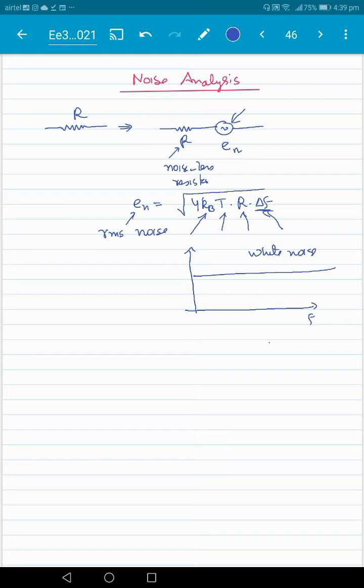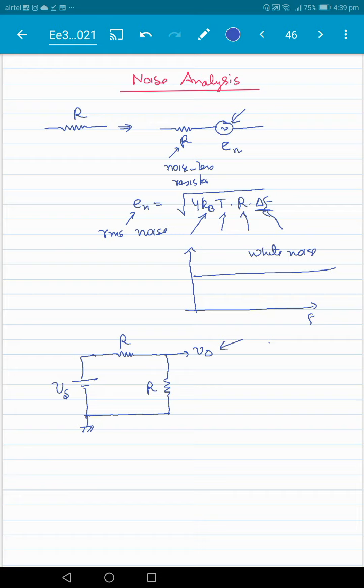So let's do a simple analysis and find out how much noise is there in the circuit. We'll take a simple circuit like this, and we'll construct a voltage divider initially, with simple resistors R here. Let's say we add some source here. This is our input, Vs, and this is the output, V0. So this is a circuit that is given to us, and we would like to find out, for example, how much noise is there at the output.